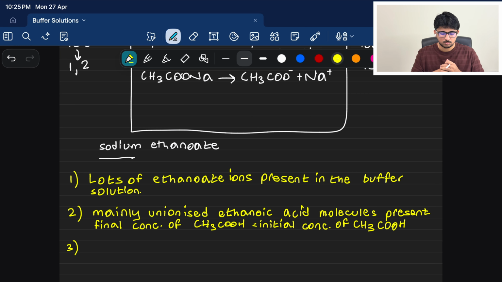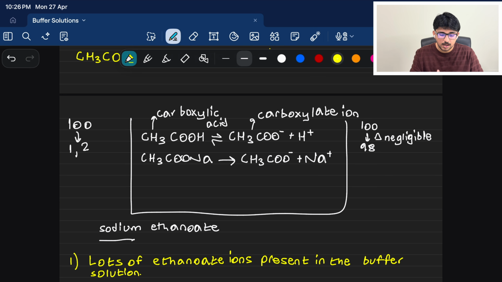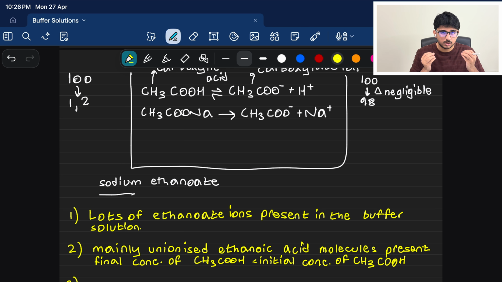Okay, now if one or two dissociated, doesn't that mean that there are only going to be one or two protons present, or one or two hydrogen ions present? Because look at this, the only way that protons are formed in the solution is because of the dissociation of the acid. So there's only one or two in the solution. Now, is this way too much? Of course not. It's just one or two. But the thing is, one or two hydrogen ions are enough to make the solution acidic.